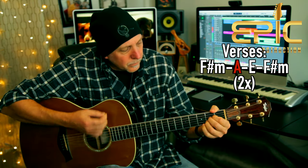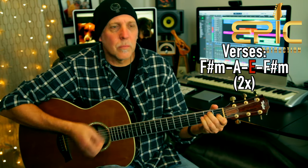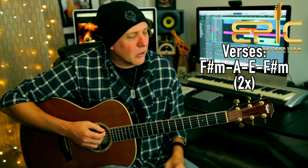A more complex way that's a little more interesting, with some embellishing and chucking, I would play it like this. Okay, to me that sounds a little bit more interesting, right? So it's F sharp minor, ticking away the moments that make up a dull day. Then you go to A major, E, fritter and waste the hours in an offhand way, back to F sharp minor.